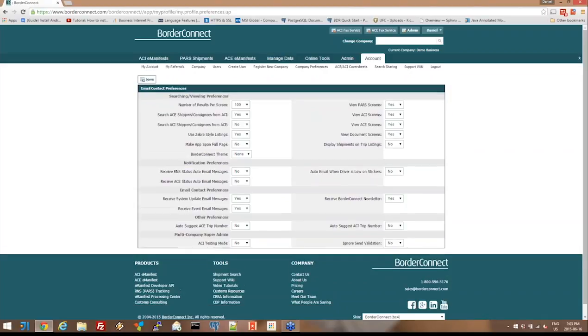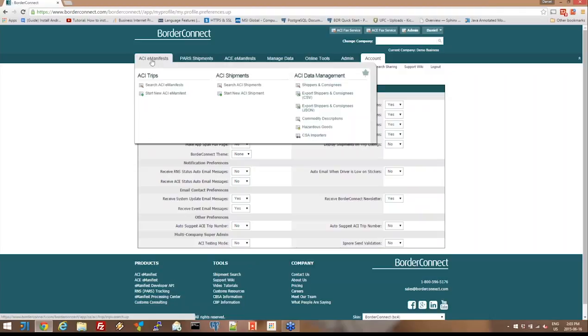Essentially, My Preferences allows us to set a lot of useful features such as notifications, contact preferences, auto-suggest features between ACE and ACI. We're going to use the preferences throughout the demo. When we see something that has happened because a preference is set, I'm just going to note it.